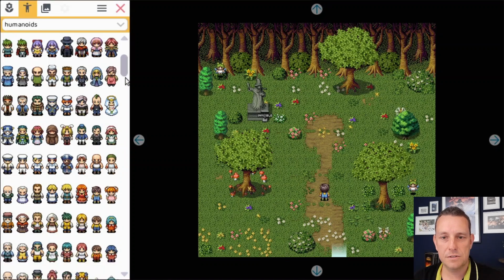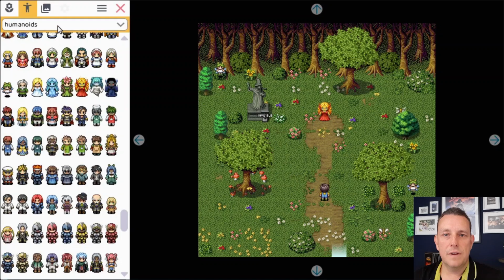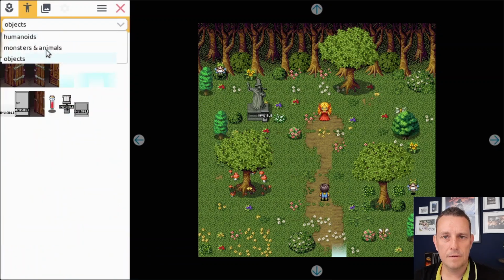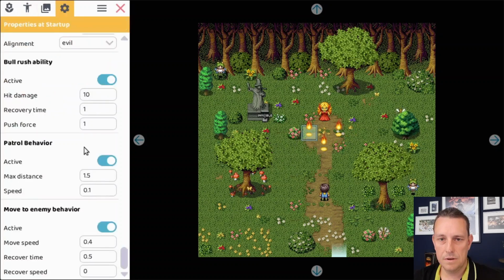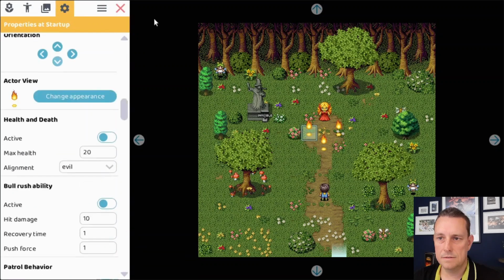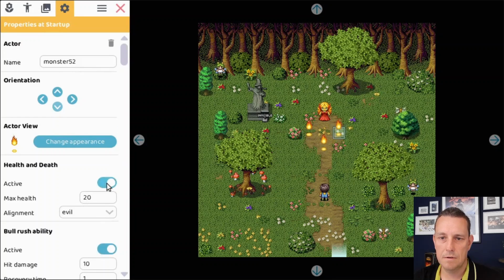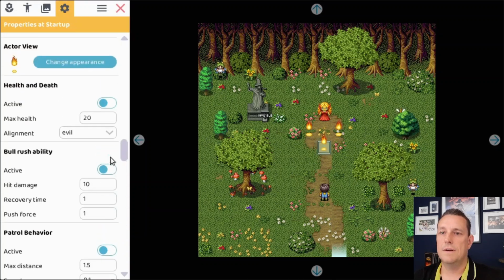Now, let's first add the witch here. Let's also add some flames around her. Where are the flames? Here, here, here, and here. Now, we're gonna adapt them so that they're not doing anything, not attacking the hero. Like that, all right. Same for the second one. And the third one. All right, now they're not doing anything.